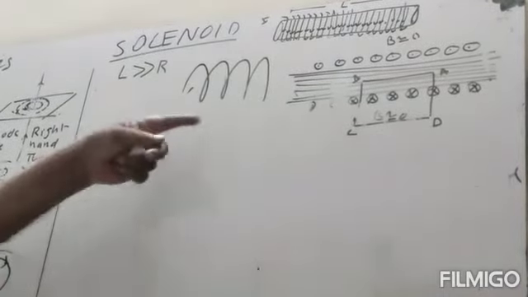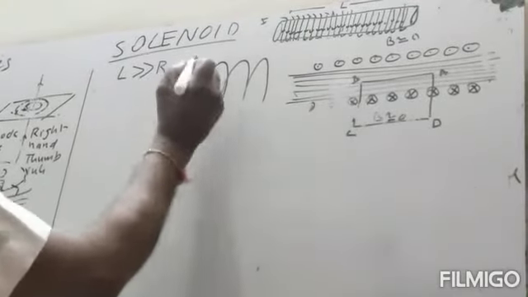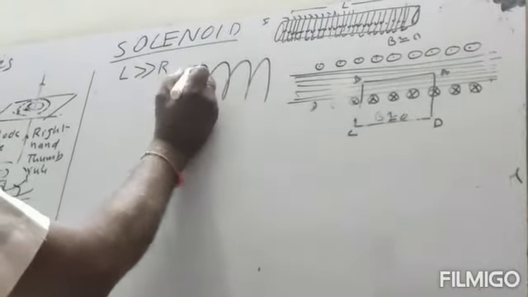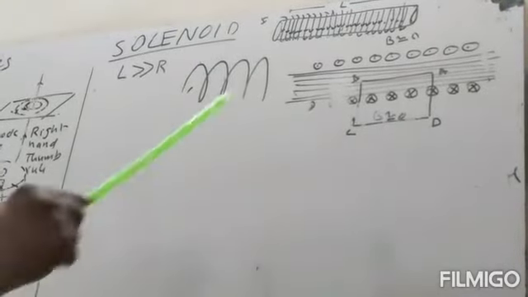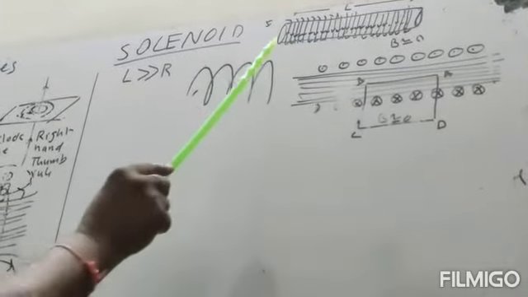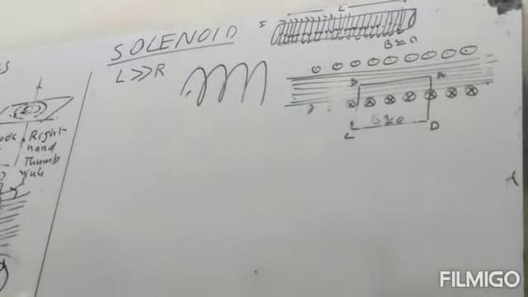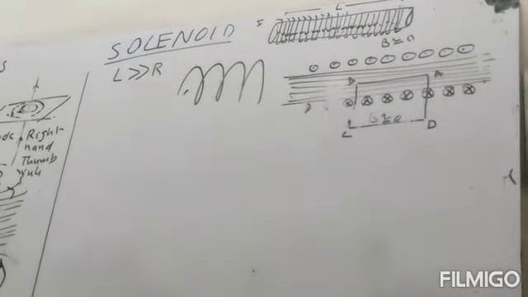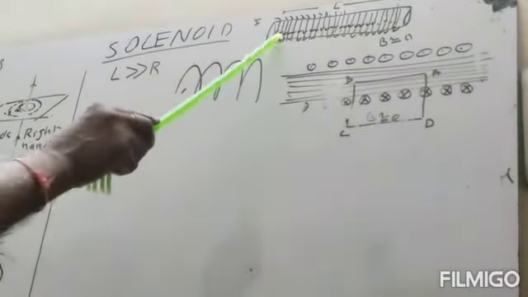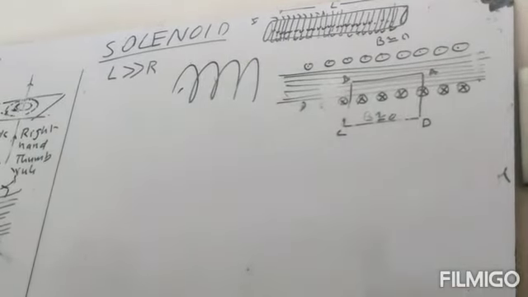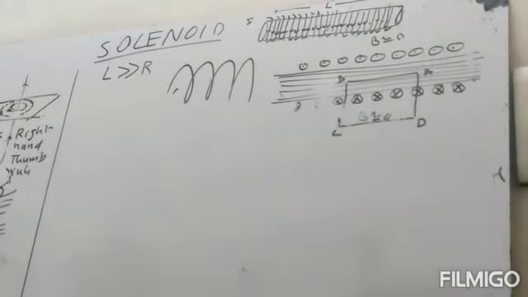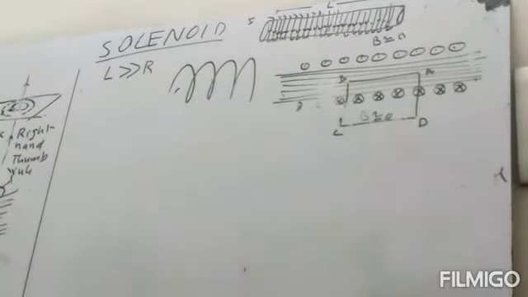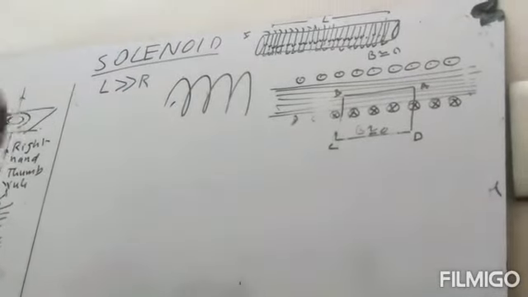So these are the one end, another, this is the outgoing and current is passing through it. So we are having a large number of turns which are close to each other. They are in contact with each other. The winding is very close, but since it is insulated, the current will be the same in all the turns, but it will not conduct in the forward direction, it will be in the circular direction.